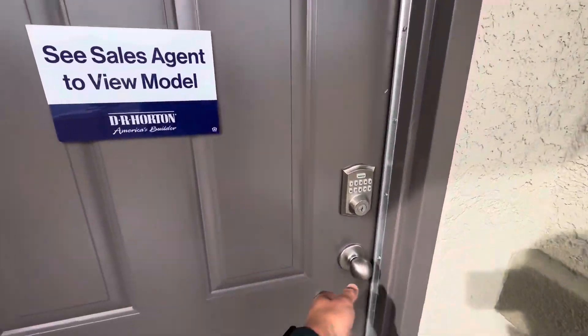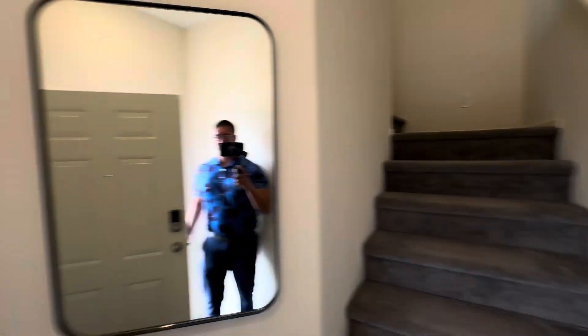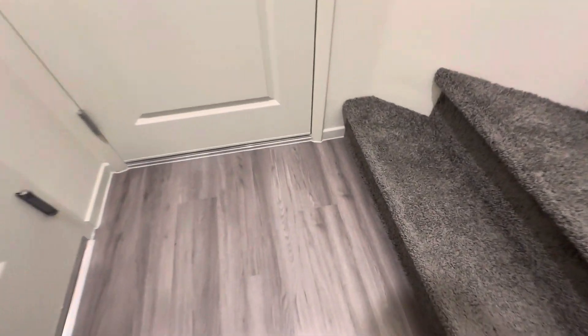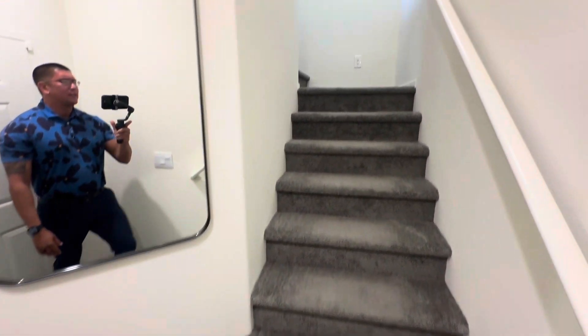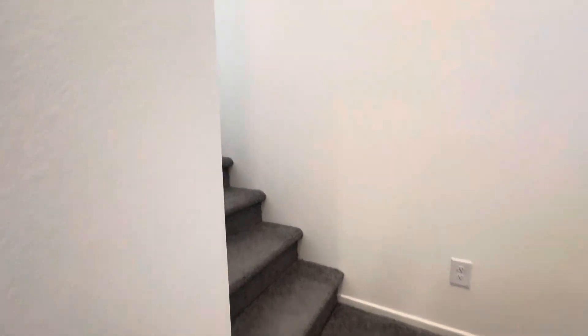1171 model — take a look inside. So this is the one-car garage model. They actually have that locked up, so we can't take a look at it, but it will be a standard one-car garage. Right here we have a linoleum, kind of vinyl flooring, and the primary area is going to be over here on the second floor.